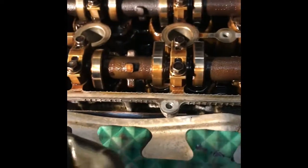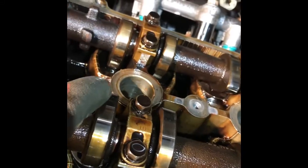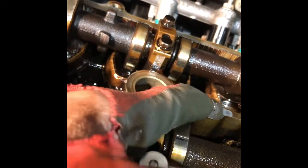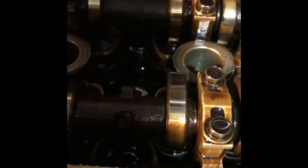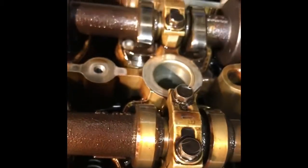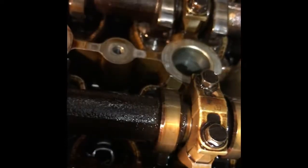I'm putting it in here. When you check this, the cam lobe has to be closed. You see the little narrow thing is up — this is up, like this: up on the side. But if it is down — like this thing is down — that means the lobe is open. You cannot check that. Then you have to rotate the engine one more revolution, then when the lobe goes up, check it.